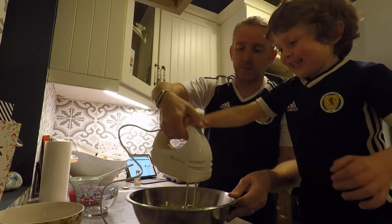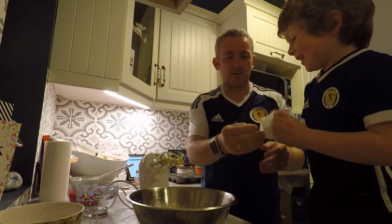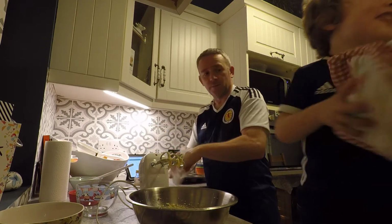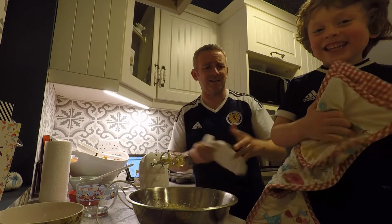Relax. Oops, skimmies. That was a bit messy today. We'll just give ourselves a wipe, will we? Yeah. Thank you. And give us a dry stick before my arm sets. Don't use that for drying your hands.